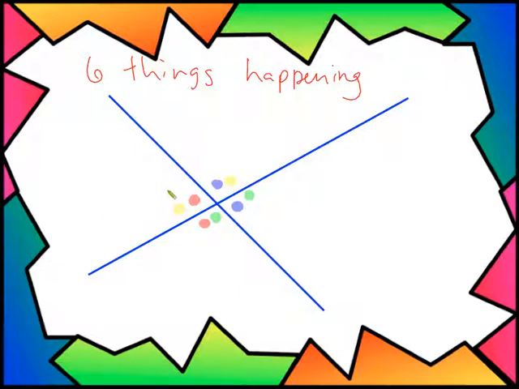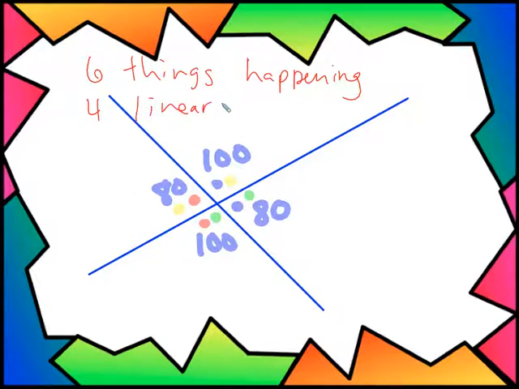So let's say that this is 80. Well, because this is a linear pair, this has to be 100. And because this one's a linear pair, it also has to be 100. And this one is a linear pair to both of these, so it has to be 80. So notice, when we have two lines crossing, there's only 2 different angle measures. So we've got 4 linear pairs, and those are the ones that add to 180.